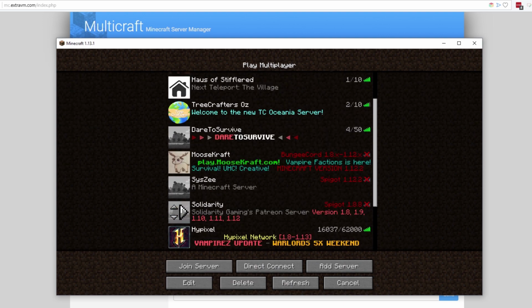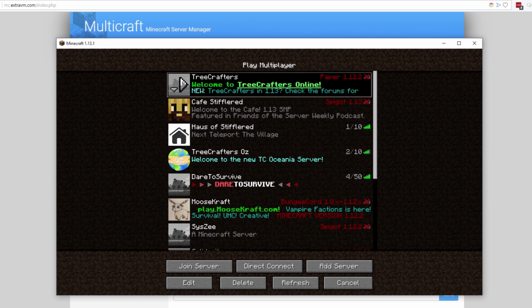I actually use the message of the day as a way to share announcements with my players. So you can see here, new tree crafters in 1.13, check the forums for info. And you could use that for a number of different options as well.